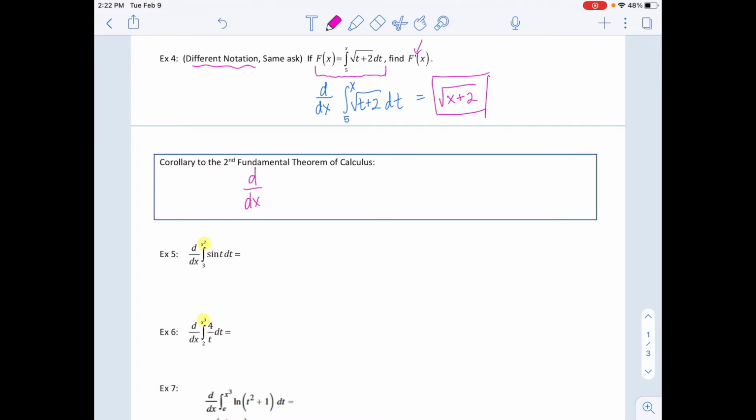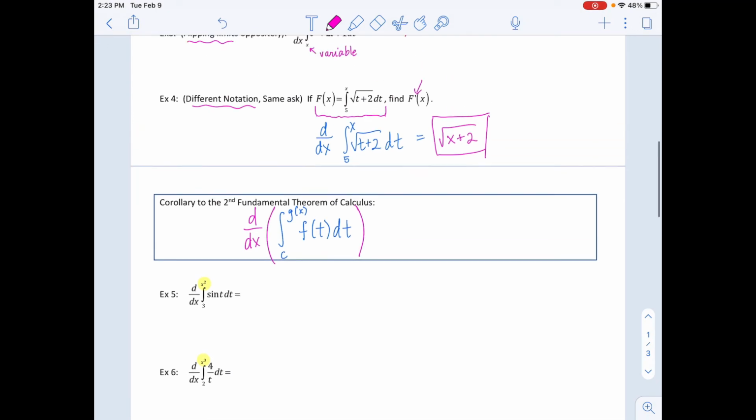So if we differentiate the integral, again the bottom is still a constant, but now the upper limit is a function of x, which we would call f of x. And actually, you know what? Remix that. We actually don't call it f of x for these problems. We call it g of x because the integrand still takes priority and is called f of t, like the previous example. So if we differentiate this integral, we could do the same thing as before, where we figure out what actually happens.